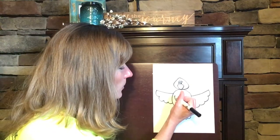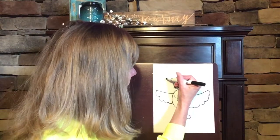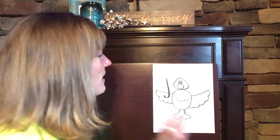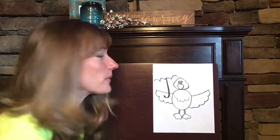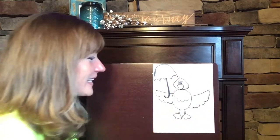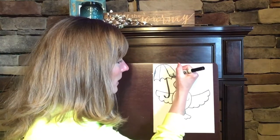If you want to add a couple more smiley shapes in the middle to represent feathers, you can do that. I want to make my duck holding an umbrella for a rainy day, so I'm going to draw a big J for the handle. For the top of my umbrella, I'm going to make some connected frowny faces along the bottom edge, then go up and around and back down to the other side. You can add lines, polka dots, or zigzags — make your umbrella however you want.